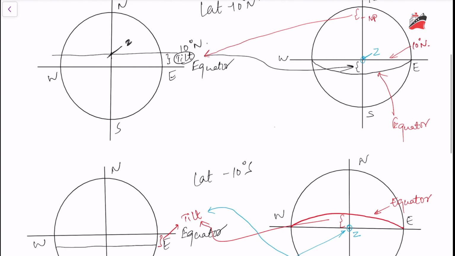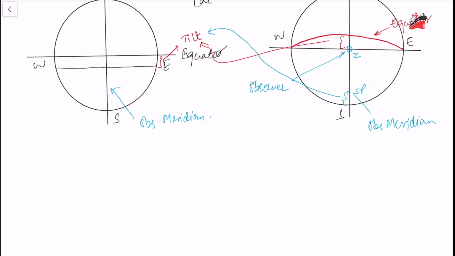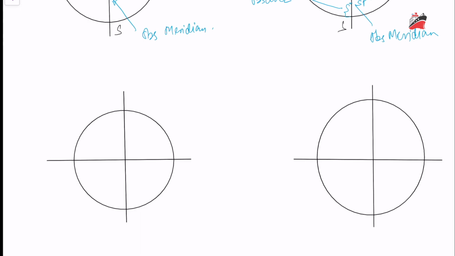Now we only considered it with respect to the observer. What if we introduce a body like the sun, stars, or planets? Let's see what happens with respect to a body. Let us consider that the observer is at 45 degrees north and the declination of the sun is 20 degrees north. First let us consider where this will be on a plain normal diagram.